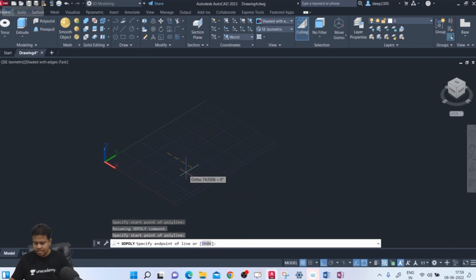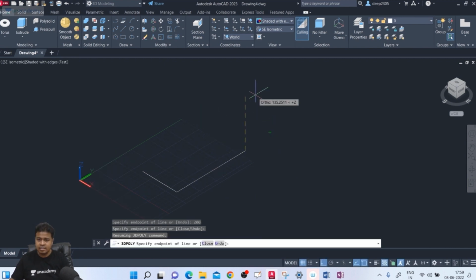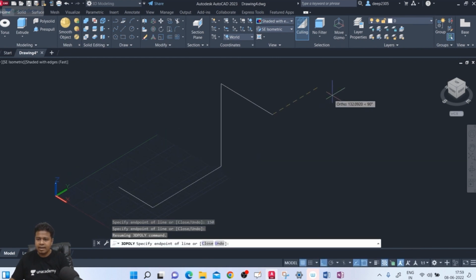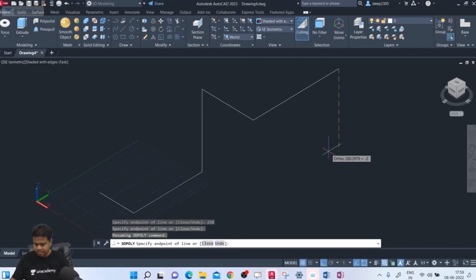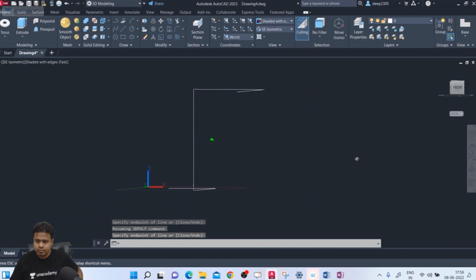Suppose I want in this direction 100, then 200. It is along y direction. In the z direction, I want 200. In the x direction, 150. In the y direction, let's take 250. So like this, you can see I am drawing.